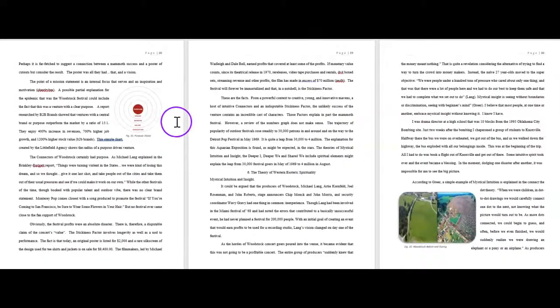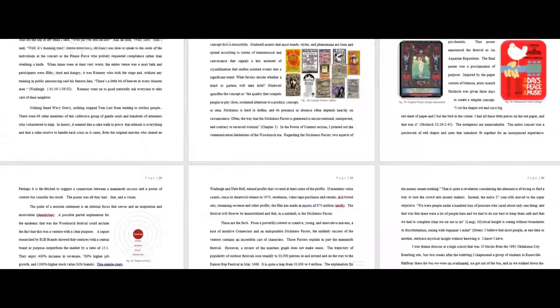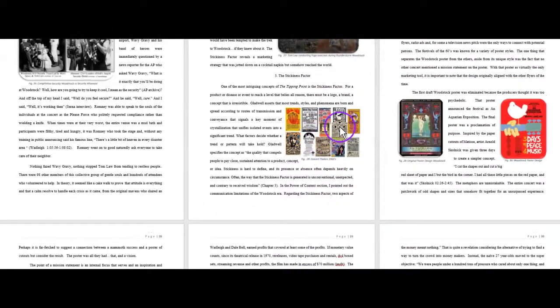And then this is a very simple little graph that I found in the research. I love simple charts, simple graphs. My reader doesn't have to stop. They don't have to try to figure something out. This was one of the spiritual things that I found, because what I pointed out in this poster is that none of the posters at the time in this graphic that I put together, none of them state the purpose of the festival.